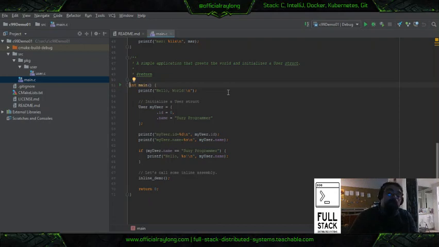But in the Unix world, you typically want to have a status code, and 0 is success. Anything else means error. And what that error is is dependent upon the application developer, right? So you get to decide what your error codes mean. But typically returning 0 means no errors occurred and you're done with your program.